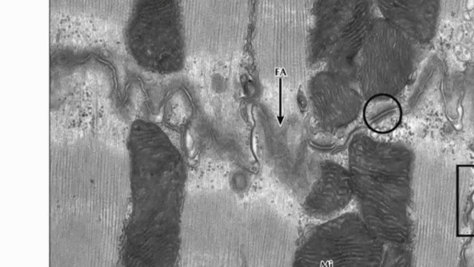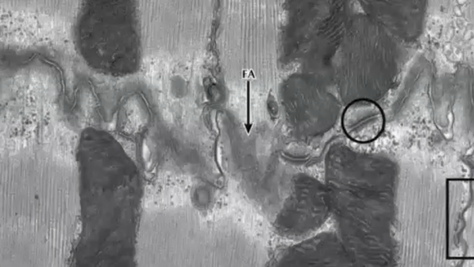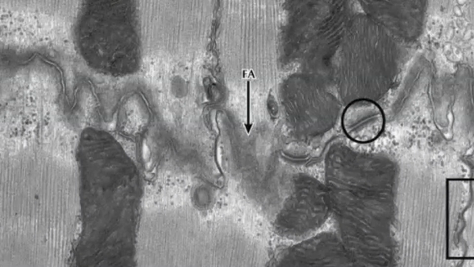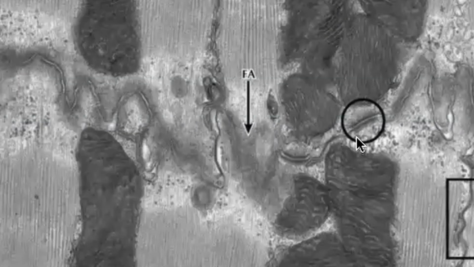The intercalated disc joins cardiac muscle cells, where cell borders interdigitate into rectangular steps of irregular width and length, irregular at the edge, as you can see, and this would be like the end of one. This is the intercalated disc, this region here. So that's why they say it's rectangular and irregular, because it's the end of the cell and it's connecting this cell to this cell. And this is mitochondria in this cell, mitochondria in this cell, and you can see the striations as well.